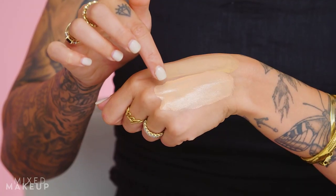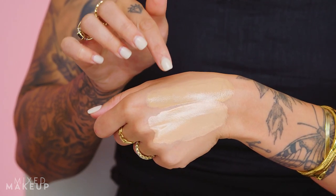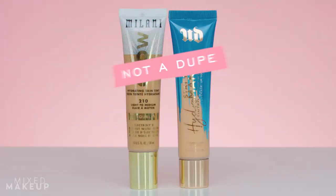They put a lot more thought into that coverage. And it's just a completely different type of product. You can even just see, finish-wise, this one's drying down just a little bit, not a lot, but this one is really staying almost wet. Like you just applied it. So it's not drying down at all. And so imagine that on your face, it's not gonna really wear as long as that Urban Decay. So that Urban Decay, it's probably not gonna last 24 hours, but it's probably gonna last a heck of a lot longer than this. Absolutely. They're both nice, but I wouldn't say that they're dupes.